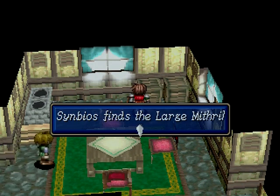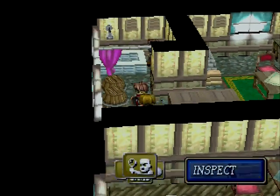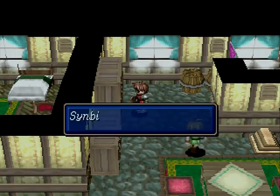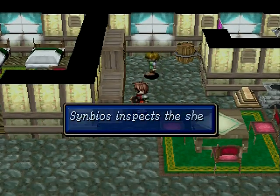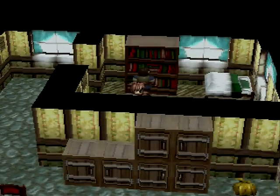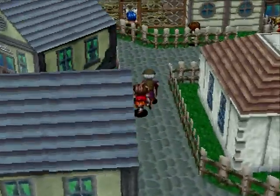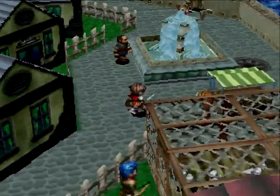And here we go, pixel hunt, we find a large Mithril. I should note that I am using a walkthrough of sorts by Joe Negron. It's not very precise, so there is some kind of item checklist, but it doesn't really give detailed instructions on how to get all the different things, where they are, the specific locations, and what house you need to enter. So I will be bungling along pretty merrily. And as you can see, you can push some characters around.